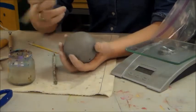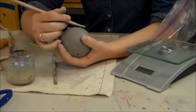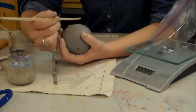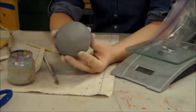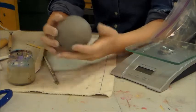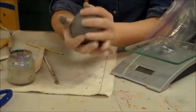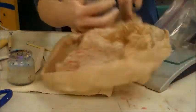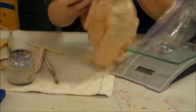So now we're ready for embellishing. I'm going to set this aside so it doesn't get dried out.